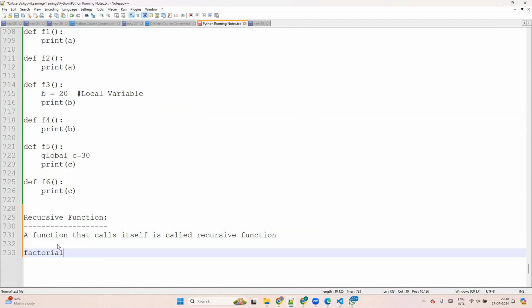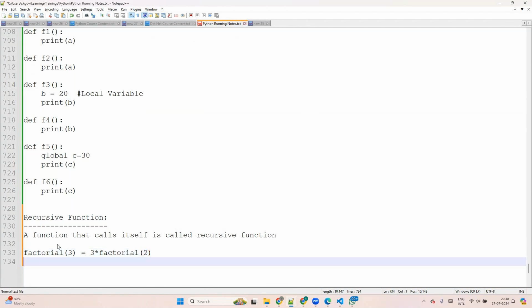Suppose you take the factorial. If you want to find the factorial of 3, how can you find it? 3 into factorial of 2, right? So in that case you can declare factorial of 2, which is 3 into 2 into factorial of 1.